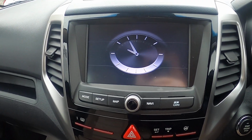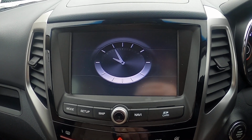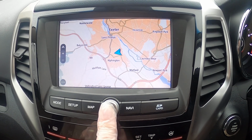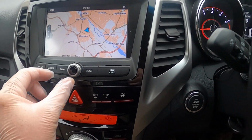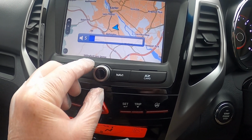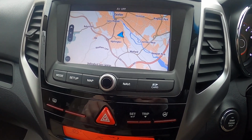Okay, lastly we've got the stereo and the sat nav. So in its off position it's going to give you a clock like that, and you just push this button in the middle, it will beep, and then the screen will come up. Now, like the controls you've got here for volume, you can also use this one for volume as per normal, and if you just nudge it, it will mute it for a couple of minutes.